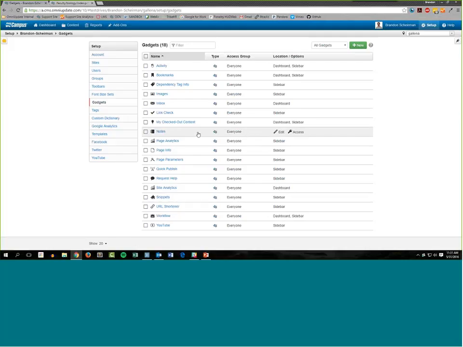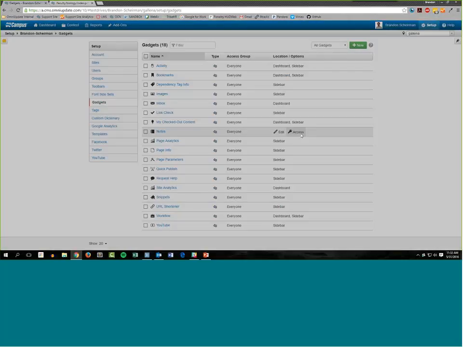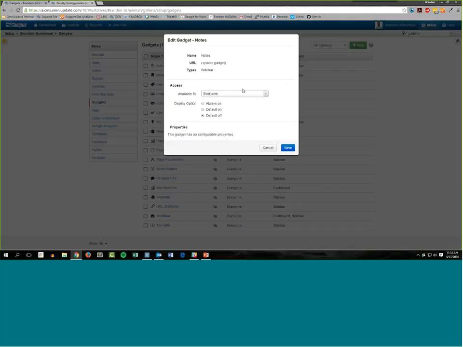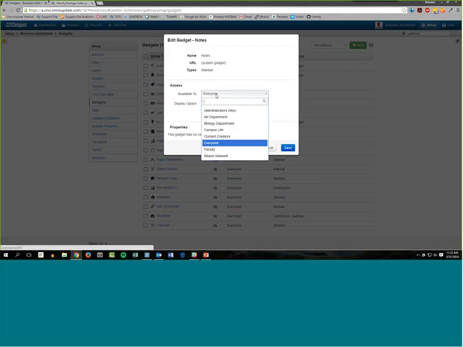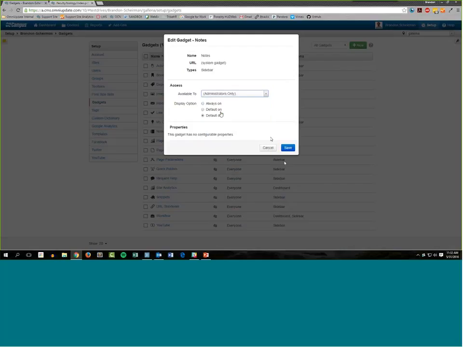I can click on the Access menu right here, and I can change the Available To setting. So instead of it being a gadget that's available to everyone, I'm going to say that it's available to administrators only. So that means that only level 9 and 10 admins are going to be able to actually go into the gadget sidebar and use my Notes gadget.